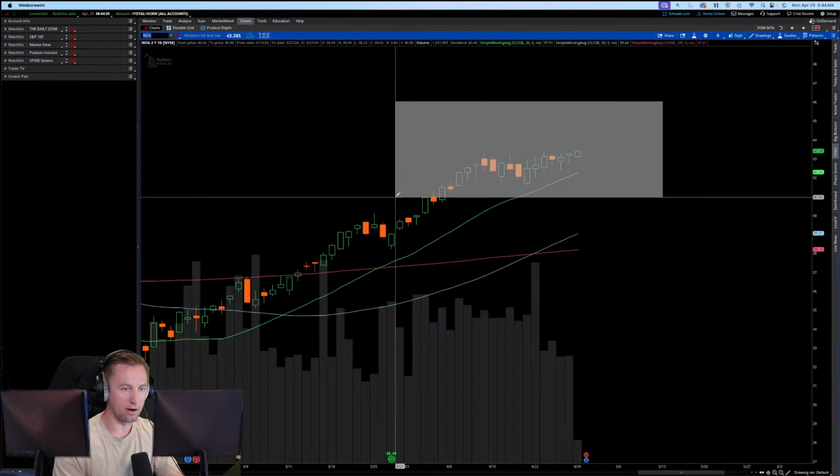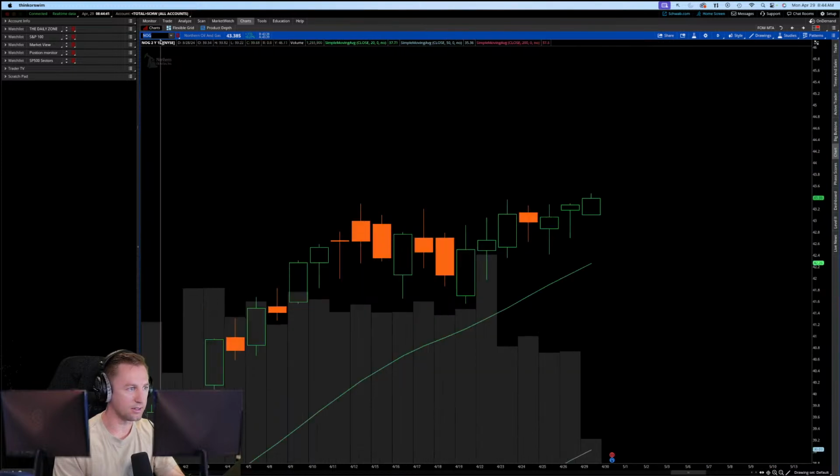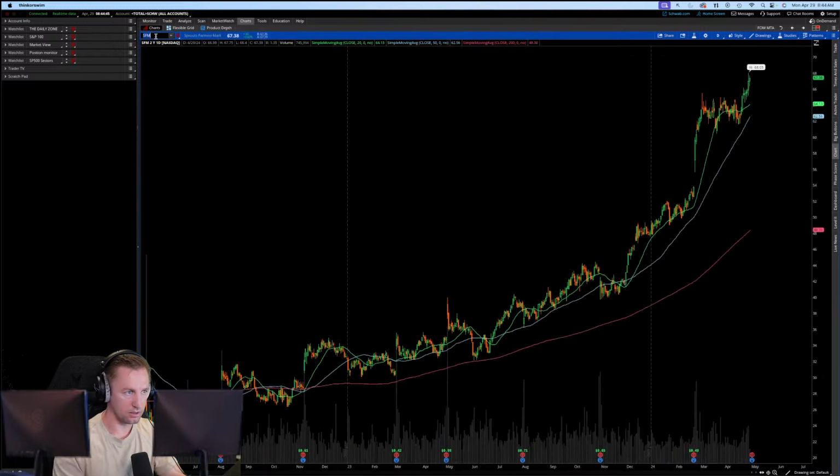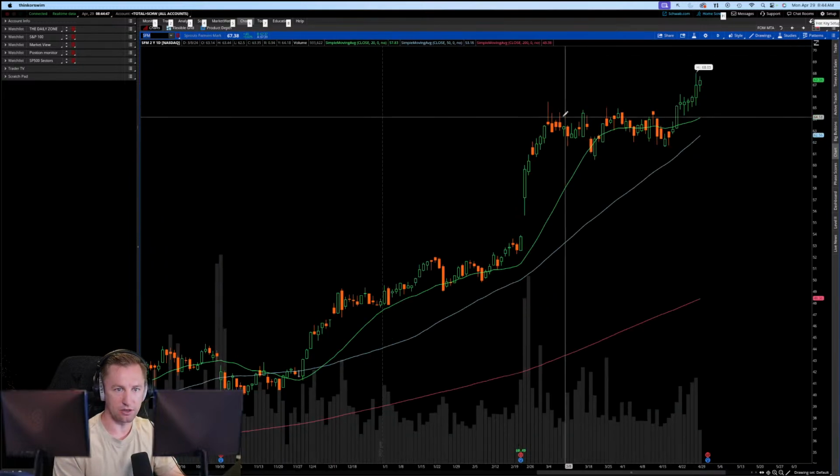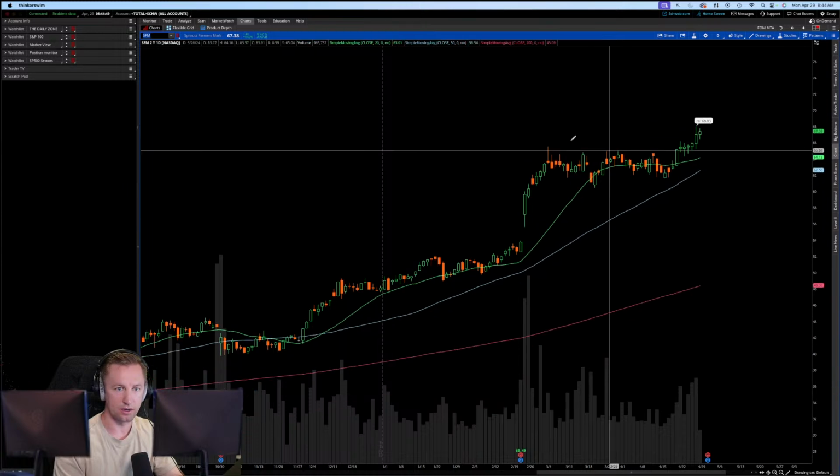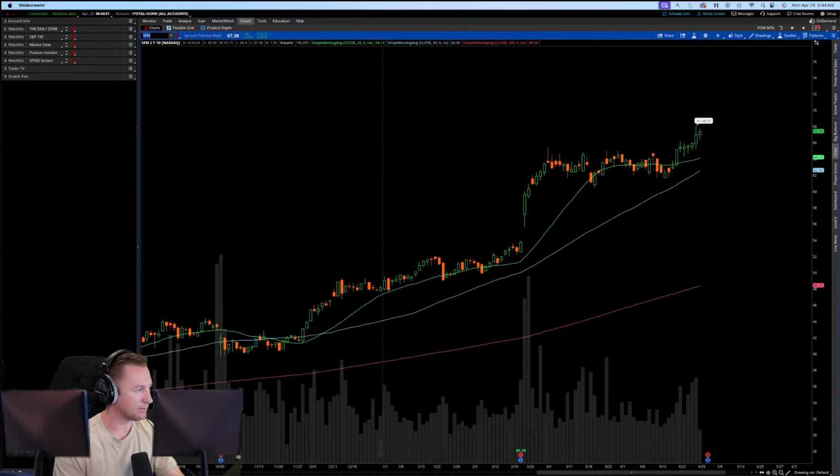I like Nog. It just kind of went far and fast, so I'm going to give a pause to that one. Sprouts getting some nice continuation and follow through from that breakout. Not going to chase into that. Some financial names that look pretty decent.